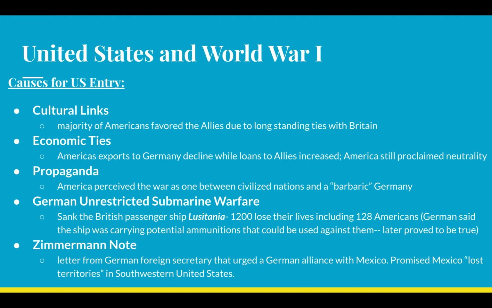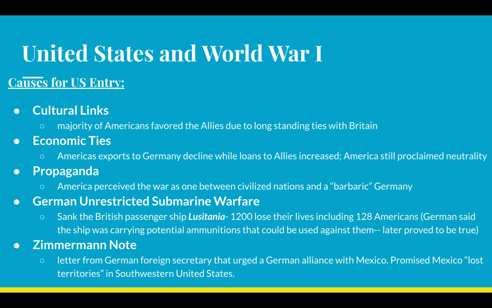Do not get confused of this ship sinking, the Lusitania. Don't get that confused with the Maine. The USS Maine, which I referred to earlier, was a cause of the Spanish-American War. The sinking of the Lusitania is a cause of World War One. What happens here is that this ship was headed toward, I believe it was Britain, somewhere in Britain, and it was carrying some Americans. You can see 128 Americans lose their lives, and 1,200 people total lose their lives.